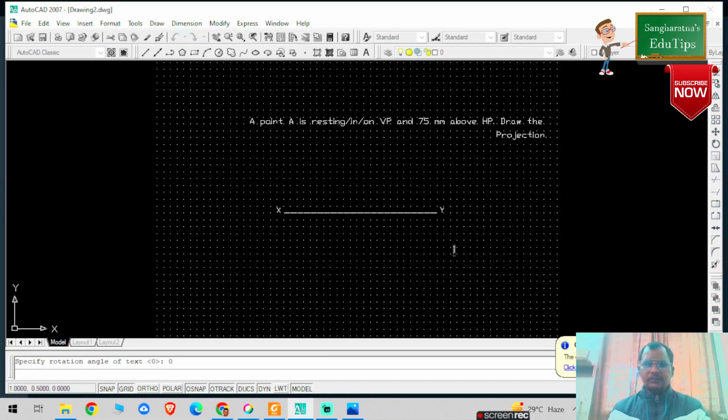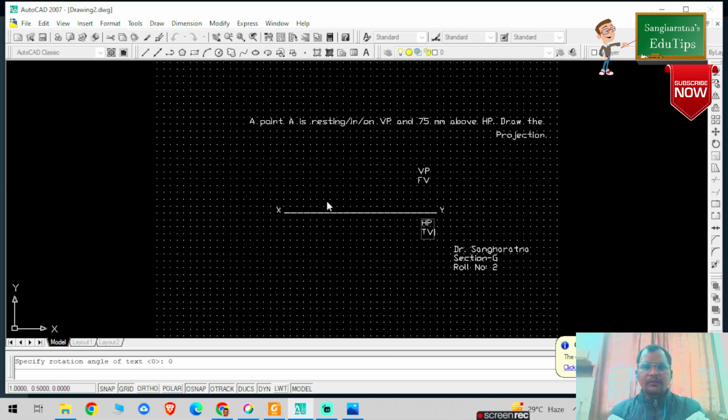And here with the same command I'm going to write my name, because you have to write your name here, my section, G section, and my roll number is now 2, right? So you can write down like this, roll number 2, right? And here you can write section G. So this will be very useful for us. And here you have to write down VP, you are getting front view, in HP you are getting top view, right?